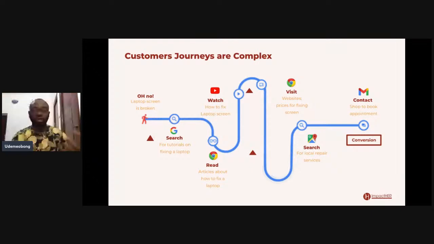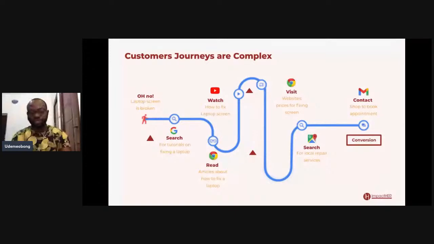So you spend time online researching a particular item, particular information, comparing things. People always jump on Google to compare things, compare information, compare resources, compare materials that can help you make an informed decision at the end of the day. So all of this makes a consumer's journey very, very complex. So your point now as a business person is for you to have the right information for these guys when they are going to make a search.